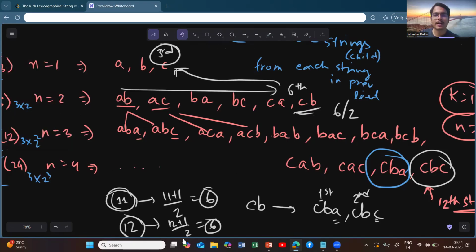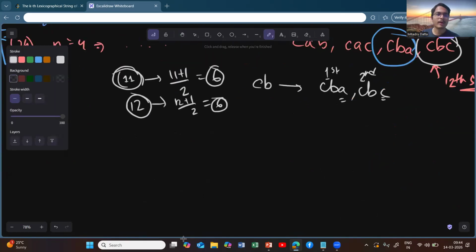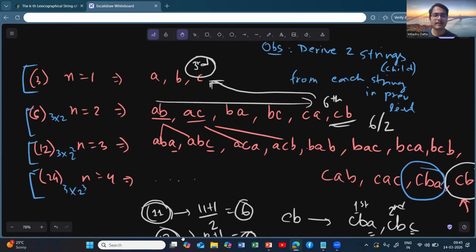So what I can do now is very simple. Whenever you get a k, you try to reduce it all the way back to the n minus 1 level. There were n levels, right? For this, I am at level 3, and this is 2 levels above me. I want to go to the first level and see which was my first character and which characters I am appending. I can easily see which characters I am appending by just telling whether it is the first child or the second child. Only that.